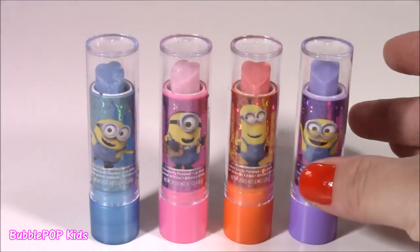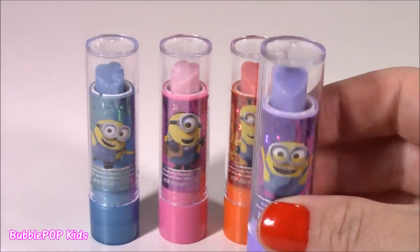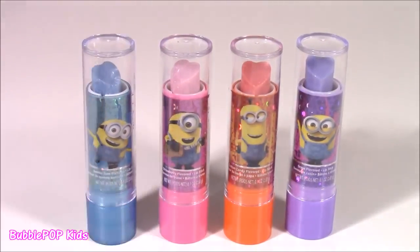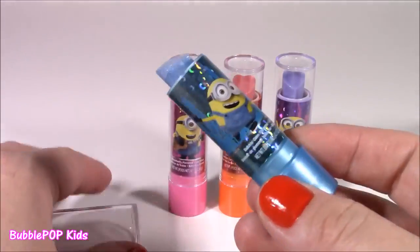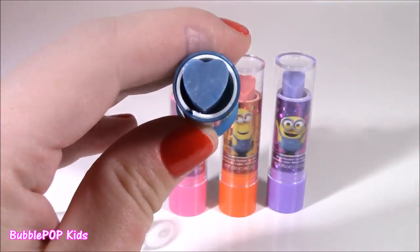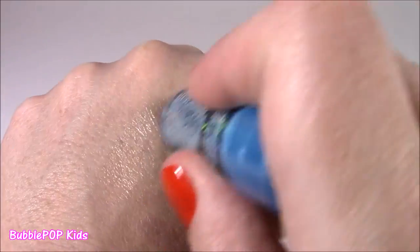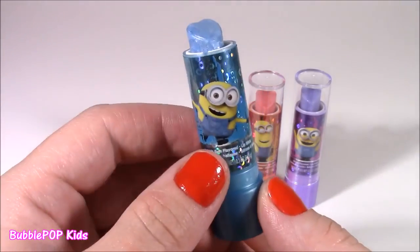They're super sparkly, and if you look, they are in heart shapes. They kind of even look like those eraser lip glosses — they don't even look real, but I know they are. So what do you guys say? We smell them and test them. Here's the first one up — my little Bobby. He's my fave. It's blue, it's got all these really pretty sparkles on there, and it's in a heart shape. I thought this would be blueberry flavor, but it's actually bubblegum — even better. I wonder if it gives any color. Nope, just a clear gloss, which is A-OK with me. I'm not too fond of blue lips.